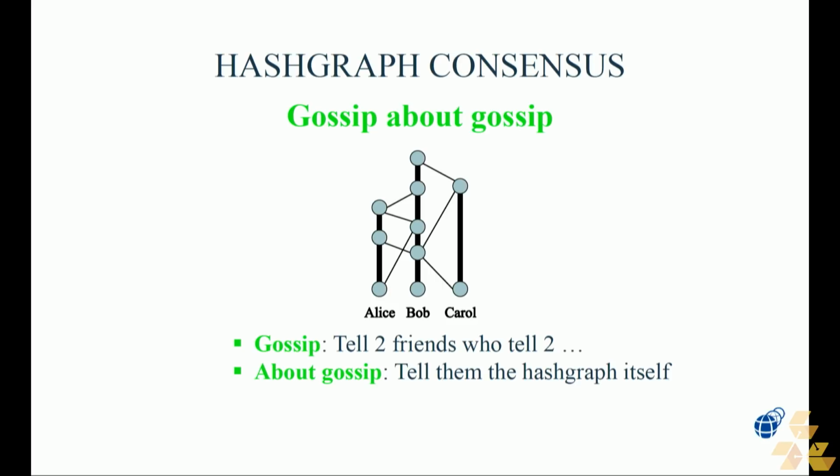Or to put it another way, each of these circles is actually going to be a little data structure in the memory of my computer. And when I call you, I'm going to give you all the little circles I know, all these events. I'm going to give them to you, all the events that I know that you don't know. And then when you call someone else, you're going to give them all the events you know, including the ones I just gave you. So we're going to gossip these events. Now, once we have gossiped these events, because they have these lines connecting them, they actually give us this picture. We're all going to have the same picture.